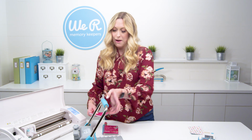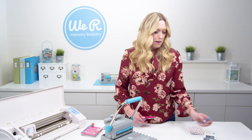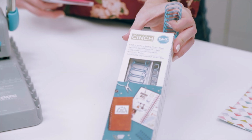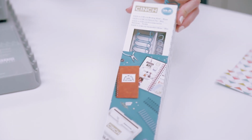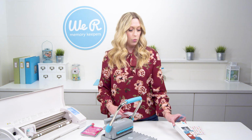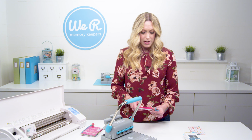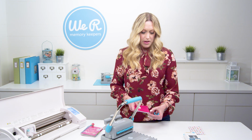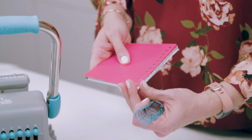So once I've done that, we're going to come over to the board, and I'm going to take my wire. Now I'm using the new blue wire. This is the 5/8 inch wire and beautiful blue colors, and this is some new Cinch wire, and there's lots of different colors and sizes of Cinch wire. So I'm going to take my piece. I trimmed it down and I cut it so that there were the same number of prongs right here as there are holes in my pages.